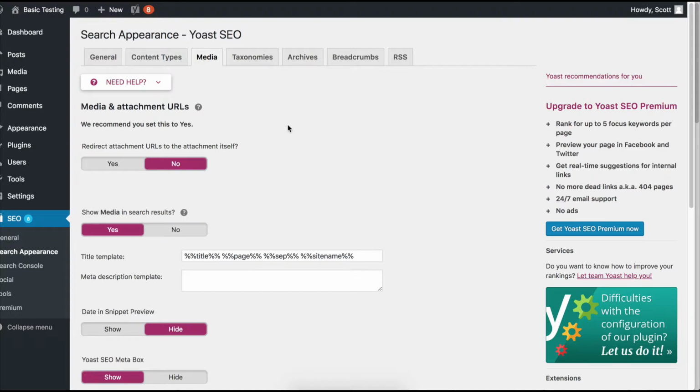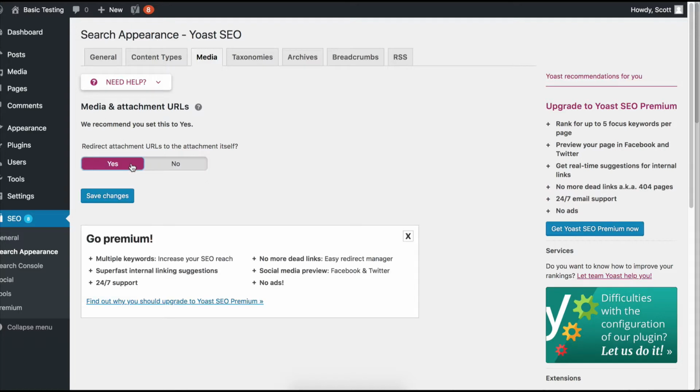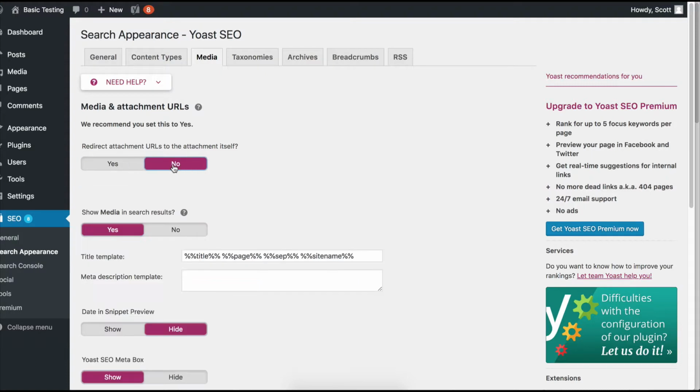Now, if you had it on yes before and you upgrade and now it's set to no, or if you upgrade and it was already no and you want to go to yes, make sure it is yes. If you have the bug, or had the bug and were set to yes, then it would show no once you upgrade to version 7.5.3. This is how you will know if you had the bug, because before it would have been yes, and after upgrading, it would have said no. That's how you know you have the bug.